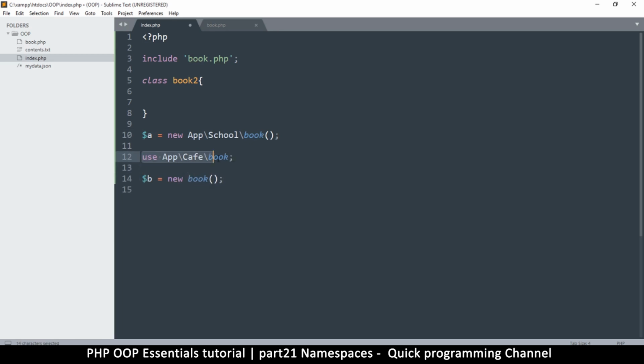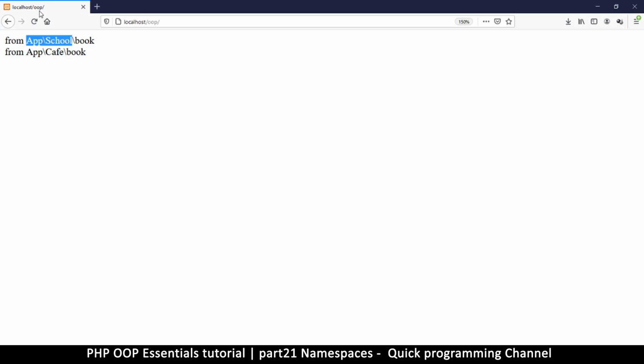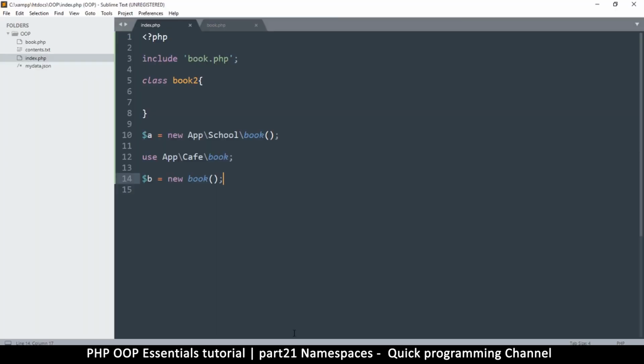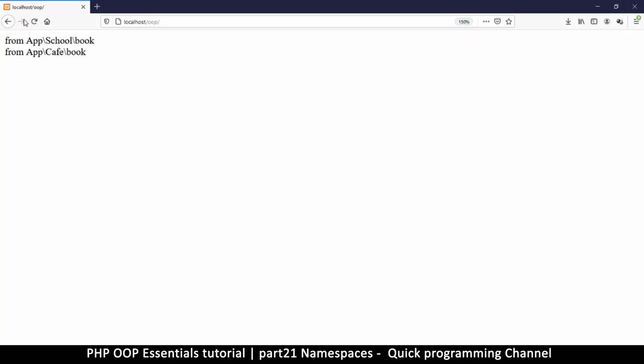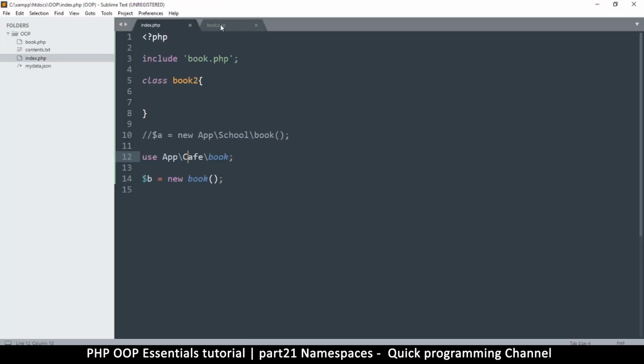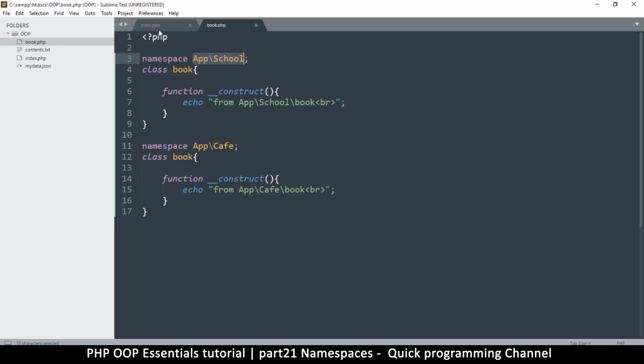So once I do this, then I'm telling it that I want to use this class from here where it is. Okay, then now I can just say new book, like so. So let me come back here and refresh. And you see that nothing has changed. Let me remove this so that we concentrate only on the cafe version. Refresh. There, from cafe.